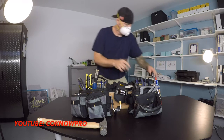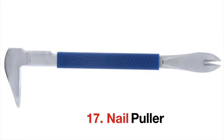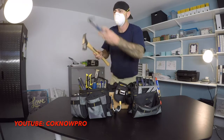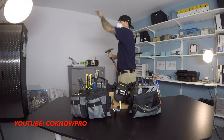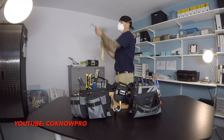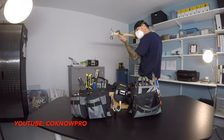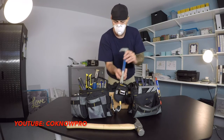This is a big cat's paw — great for pulling nails. If you shoot a nail and it goes in sideways or you need to pull it out, get underneath the nail head any way you can, pry it out a little, and use your hammer to work it out. A solid nail-pulling pry bar tool.